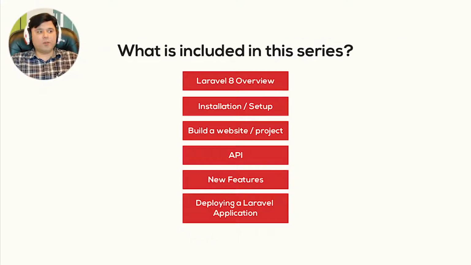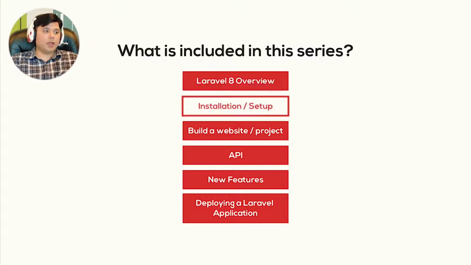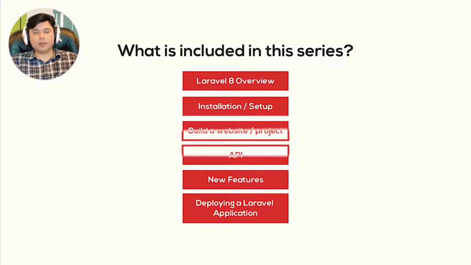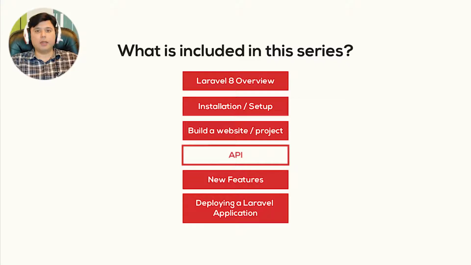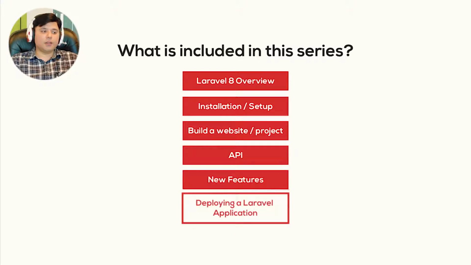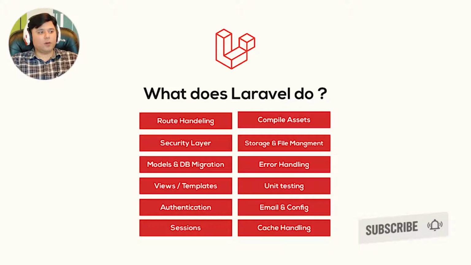So, what will be included in this series? First of all, a Laravel 8 overview, and then we will do the installation and setup of Laravel. Later, we will build a demo website and a project. Then we will do the APIs and talk about some new features in Laravel. And then we will deploy the Laravel application on the server. So first of all, the overview of Laravel.